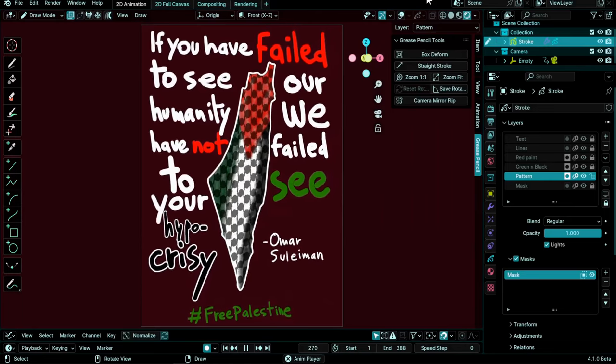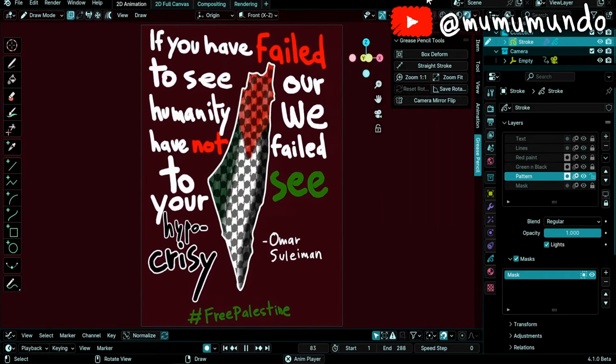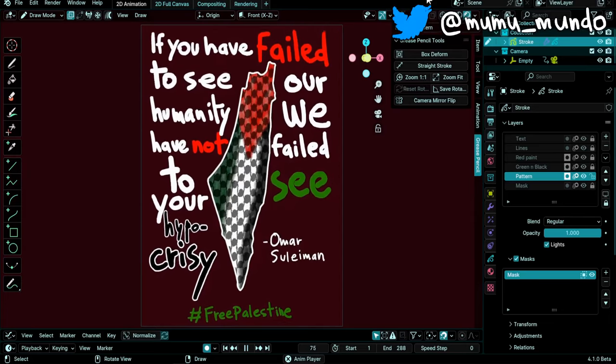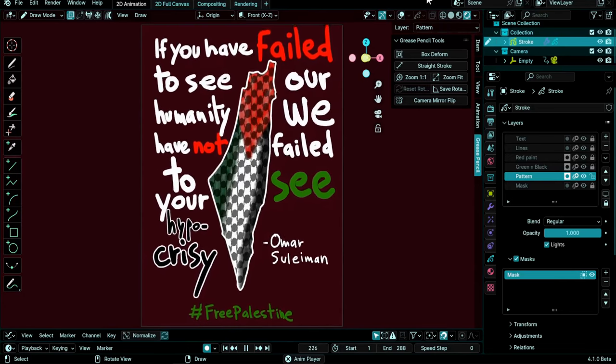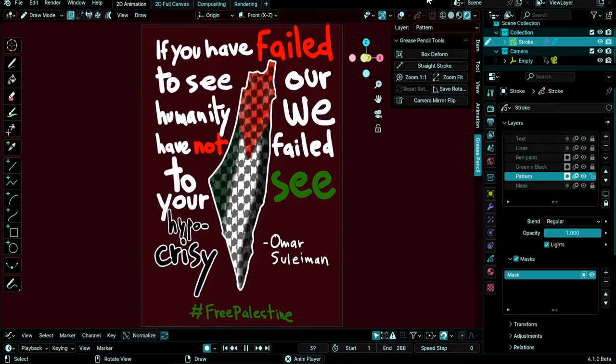This is a little something, a poster that I did to contribute just a little tiny bit. Anything we do, even if we are feeling helpless, will add up to create a better, freer and more just future. So this is not a hard to make piece. I'll show you how I traced the map and how I created the kuffiyeh pattern.